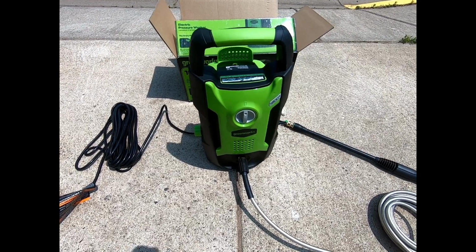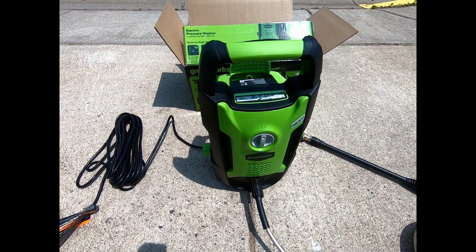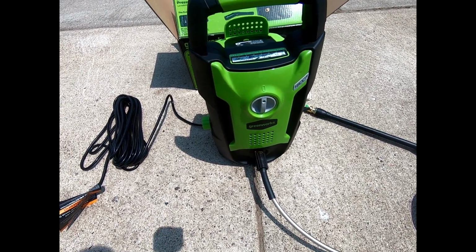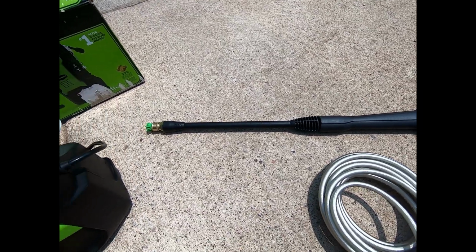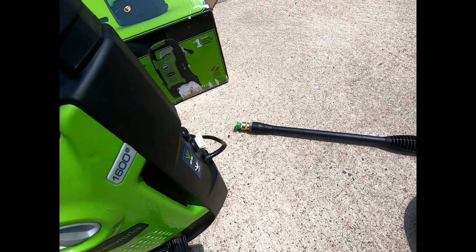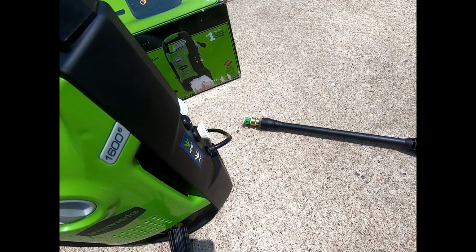So out of the box, super easy setup. I needed a Phillips screwdriver to attach the handle, and the rest was really easy. You screw the hose into the gun, put the top section of the gun in, that just pushed in and twisted. We're going to use the green nozzle to start. That is the highest pressure you can get.